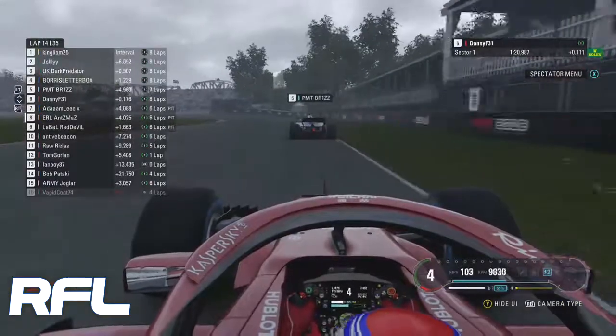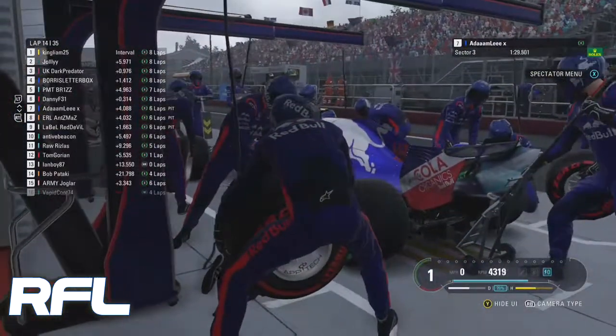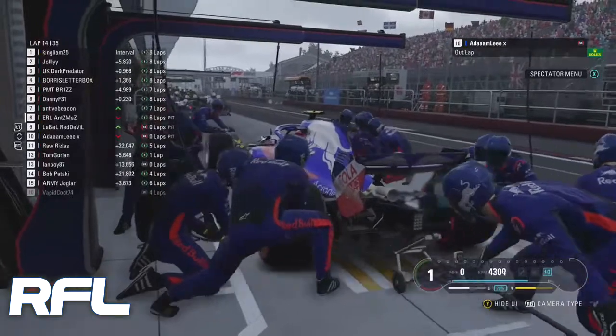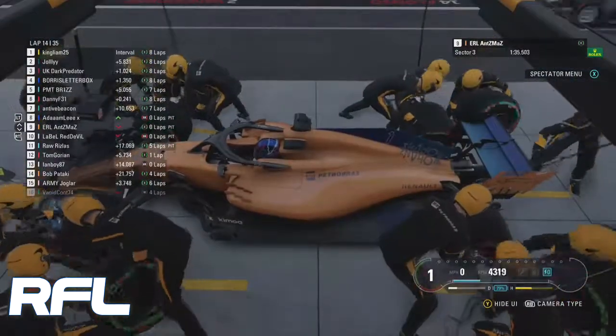And they've got Danny and Briz battling it out, but let's have a look at what Adam Lee's going to go on to. It's surely super softs. Is he serving a penalty or is that just the game being glitchy? Yeah, I think he's serving a penalty. Oops, super. So he gets held in the pits.